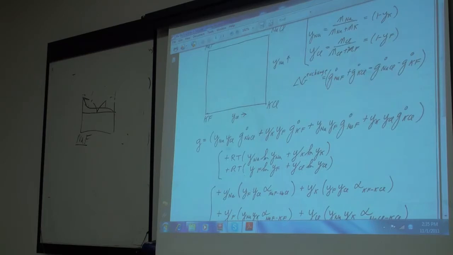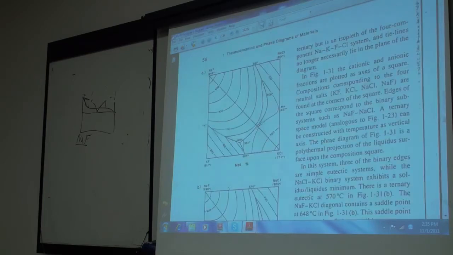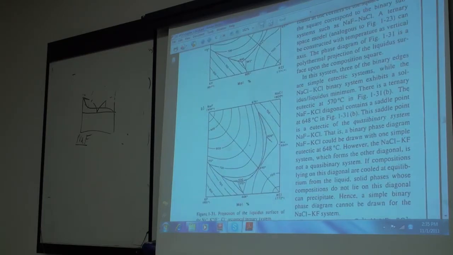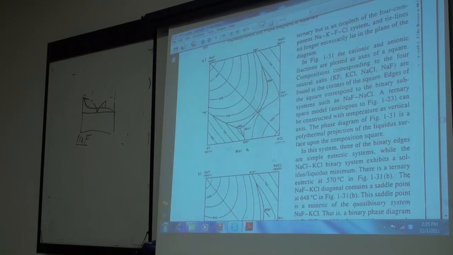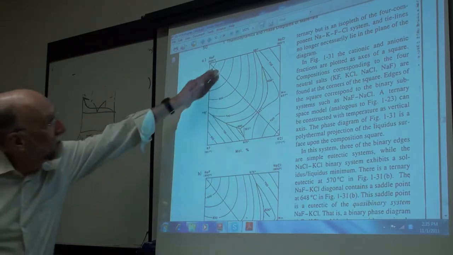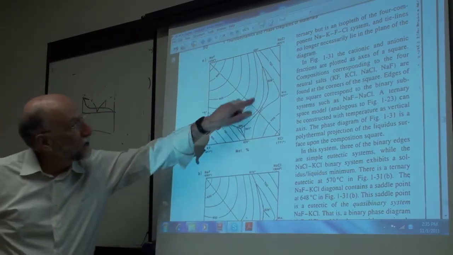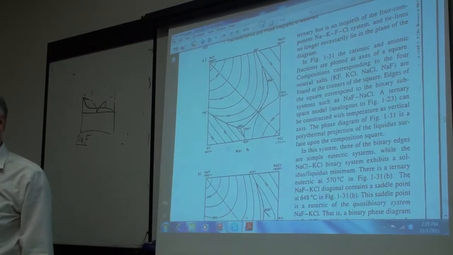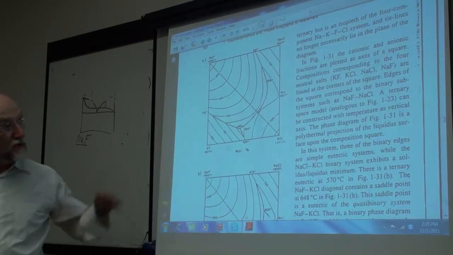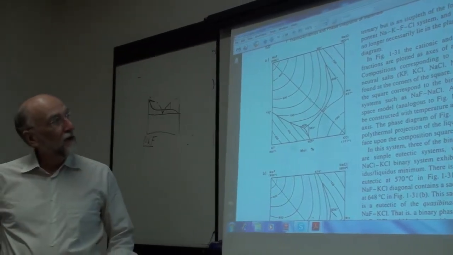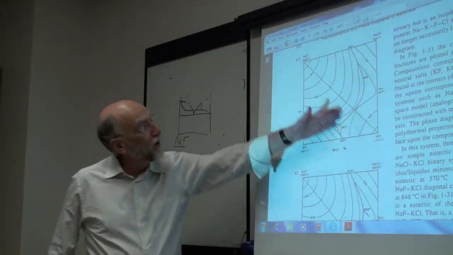and we calculate the liquid surface over here. This is the experimental data, and we do not get this. This is not using the equation I gave you so far. What you get is, if you just do what I showed you, you get positive deviations, but you get too big. Quite a bit too big. It's much too flat. I think you actually get a small miscibility gap here. And this is always the case. If you use the equations that I just showed you, you get too big positive deviations.